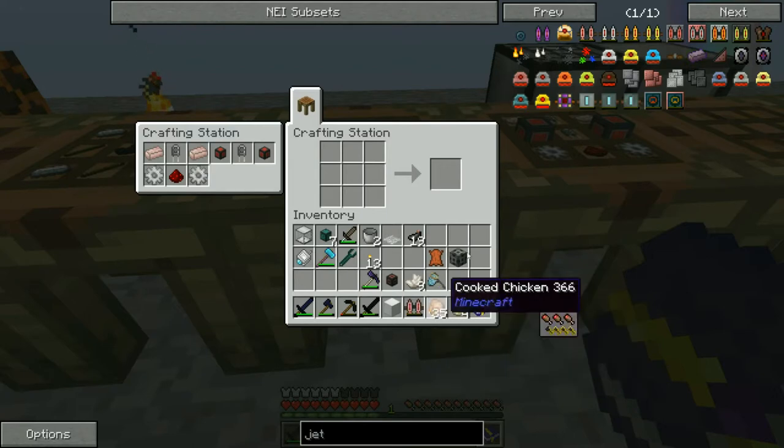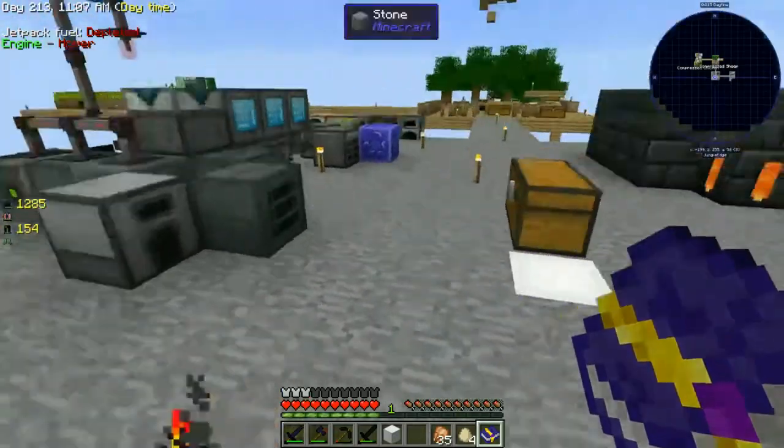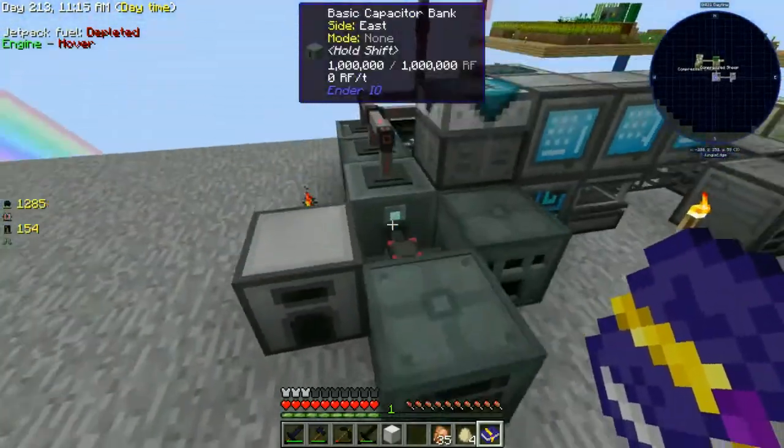So that jetpack, you will need to charge it before you can use it. Because, I mean, sure, I can throw it on my body right now. It goes in your chest place. But I can't do anything. I'm set to hover mode, and my engine's depleted. But how do I power it up?